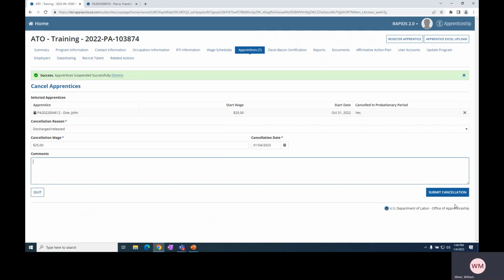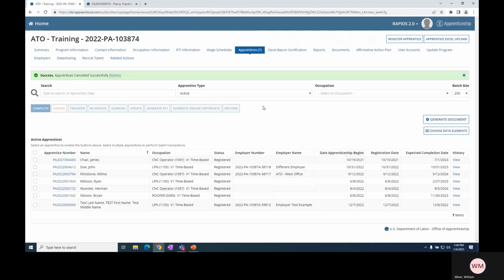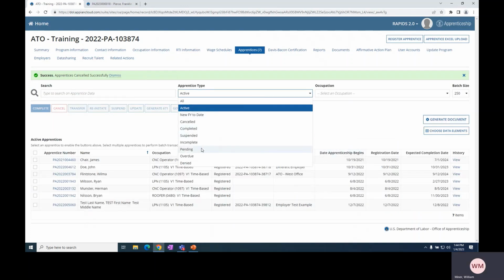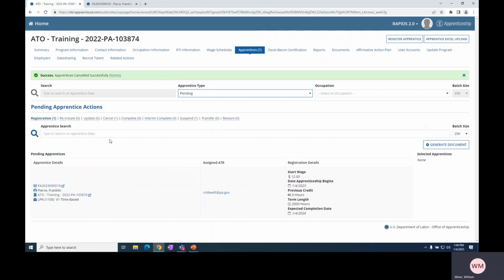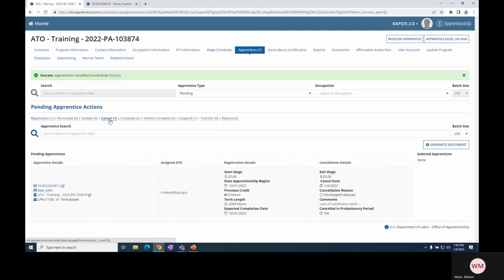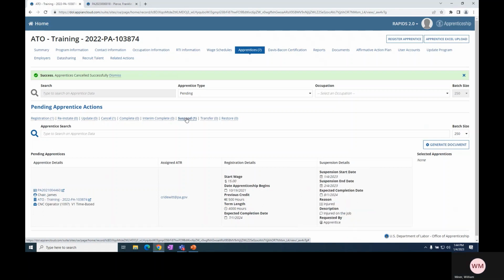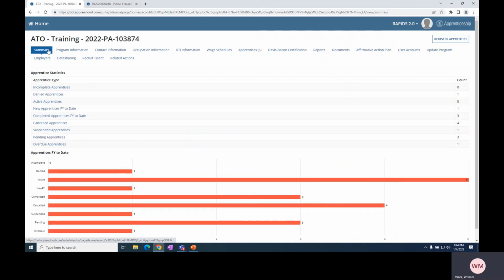Enter any comments as needed. And click the Submit Cancellation button here. The apprentice will show in the pending actions here under Cancel or Suspend. Your ATR will approve or deny and it will show up in the Rapids system.